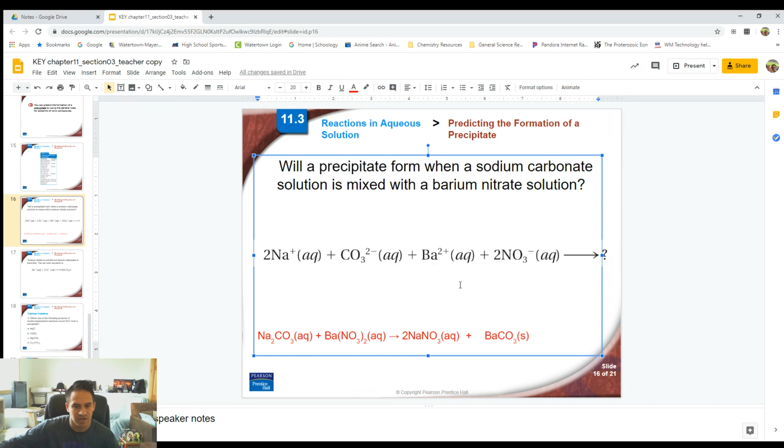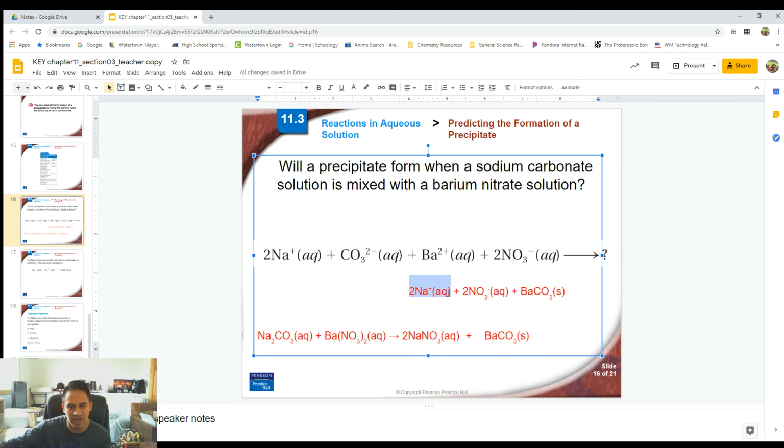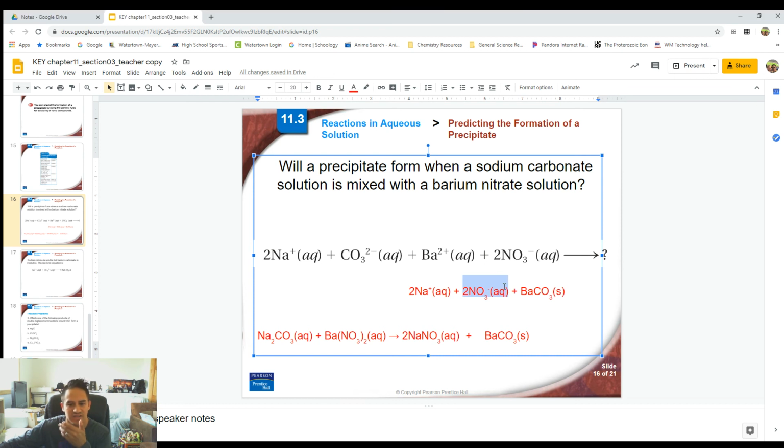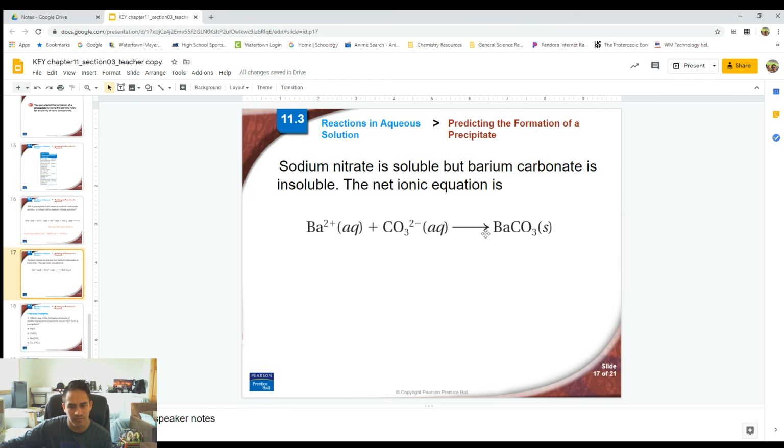And that is it. All right, so we would have 2 Na plus ions, which are aqueous, plus 2 NO3 minus ions, which are aqueous, plus BaCO3, which is a solid. Okay, so this little chunk right here I'm writing, this would be the second half of this complete ionic equation. I just can't fit it up on that line because this is so big. But if we notice, we'll see that we have 2 Na plus ions on the left, and we have 2 Na plus ions on the right. We have 2 NO3 minus ions on the left, and we have 2 NO3 minus ions on the right. So those are both spectator ions. So the net ionic equation would just be the CO3 2 minus plus the Ba 2 plus, and we'll make the BaCO3 solid, which then they show here as our net ionic equation.